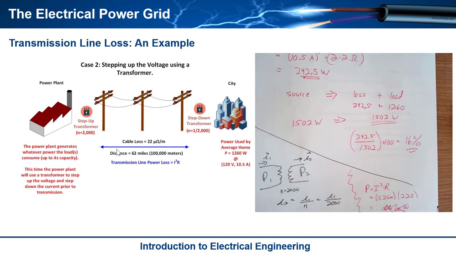So this is really it. This is what it's all about. That's why AC took over. It's because of the loss in cables. You can't have a perfect cable. It's always going to have some loss. And even though it is a small amount of loss, only a couple ohms for something that's even 62 miles long, once you start taking that current and squaring it and multiplying by the resistance, it becomes a significant number. And imagine if you're putting kiloamps through this thing. You get to a point where it goes fast.